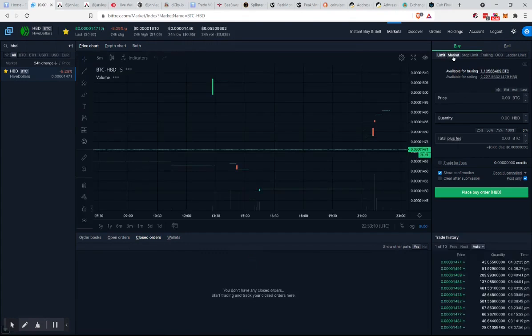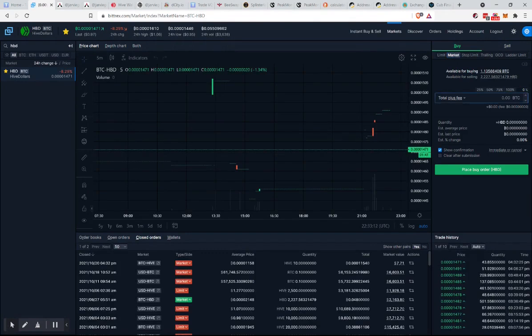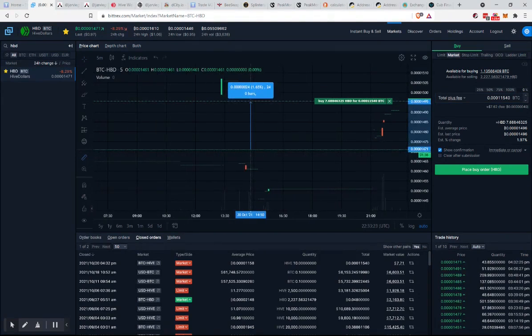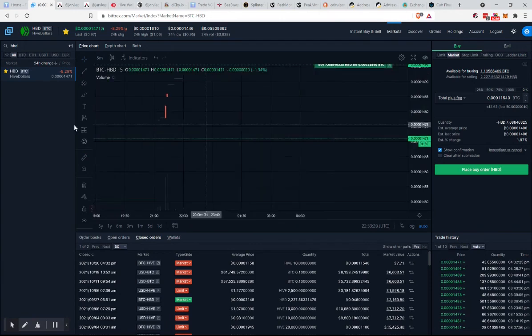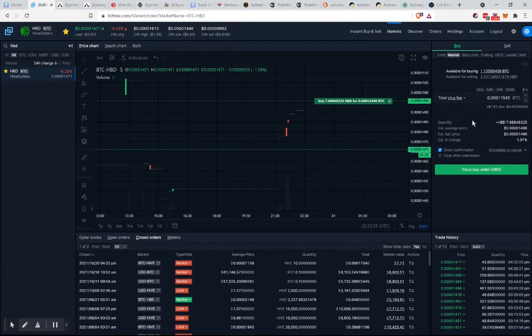And we're going to buy with the market. And this is how much BTC we have to spend. And the price difference is way different. How much are we going to lose here? Only 1.6%. Oh, man. If we had patience, it would be better. That's not bad. It could be worse. We're only playing with $7.